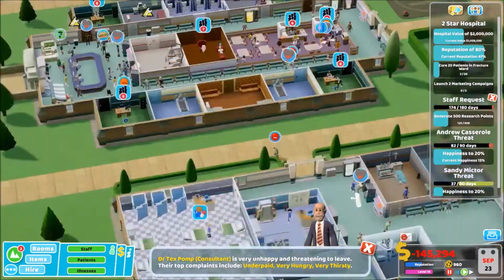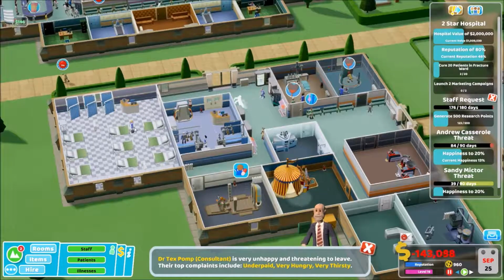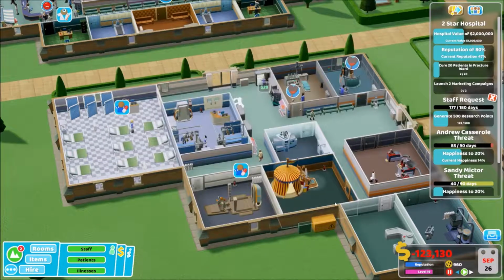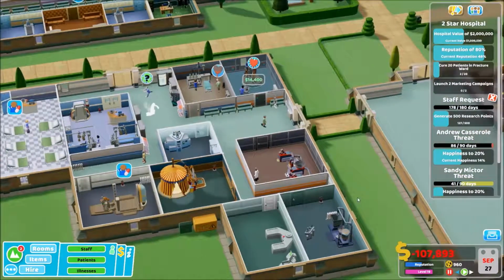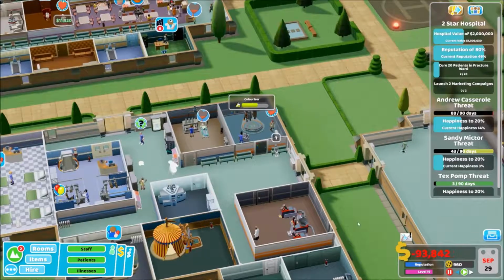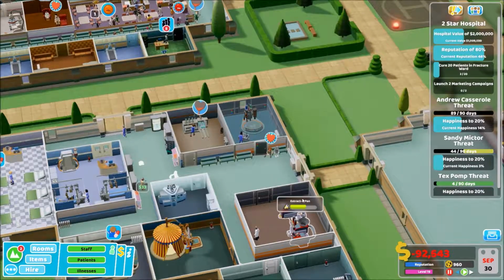That's our biggest problem though, I think, isn't it? A lot of people are not getting cured. That's where the money is. 14,400 there, which is fantastic. Generate 500. We're already doing that one, aren't we?